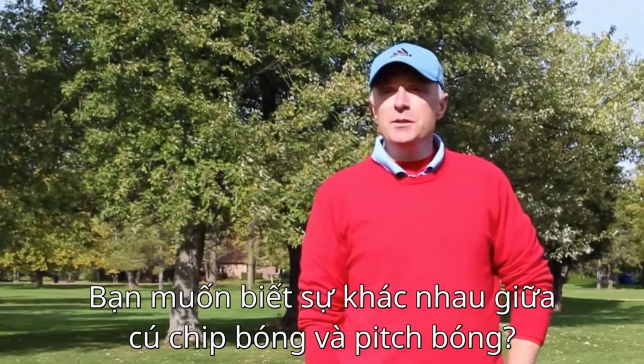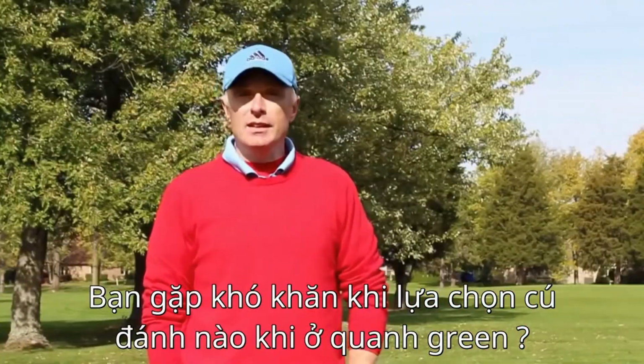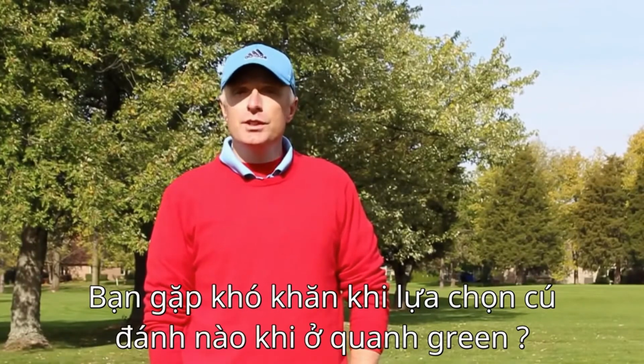So the difference between a chip shot and a pitch shot? Having difficulty selecting the correct shot choice around the green?